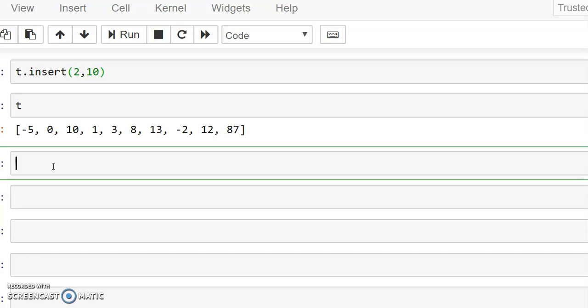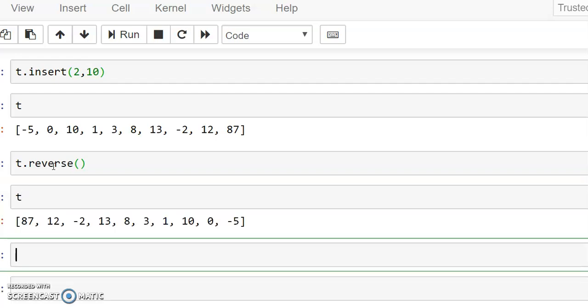So the method reverse just reverses the contents of the list. So then, see, just a quick glance. Reverse is to reverse the content of the list. Sort is to sort the list. Insert is to insert at a particular index. Append is to attach the element to the end of the list, extend is to attach one or more elements from another list. So we need to write another list there in the extend.